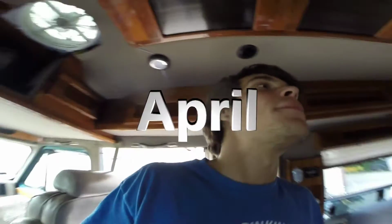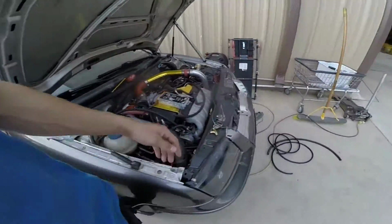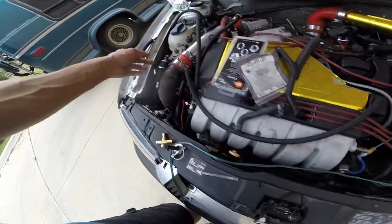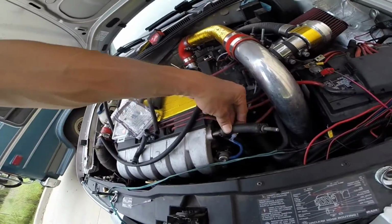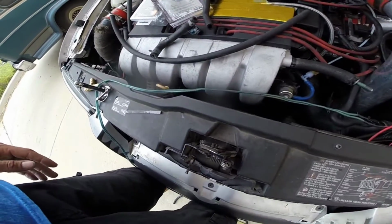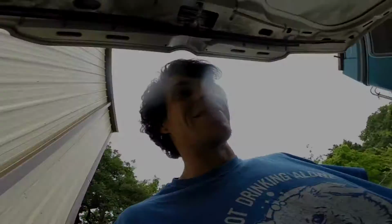Hey guys, it's April 21st, day after 420, and yesterday I got the turd running. It started, but today we got to fix these vacuum lines, which I had to plug there. That was about it. The oil feed leaks. Needs a lot of work, but we're getting close. Not leaking anything as of now. We've been kind of just patching things a little bit here and there.